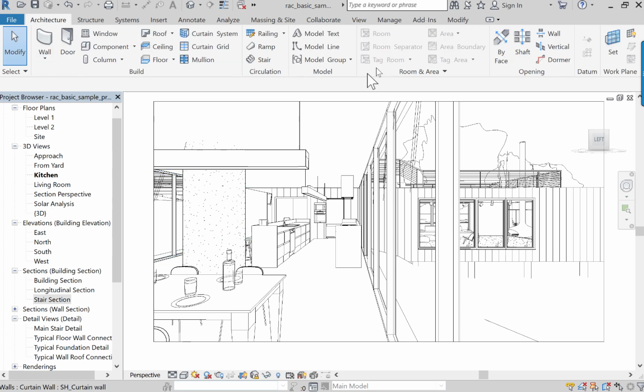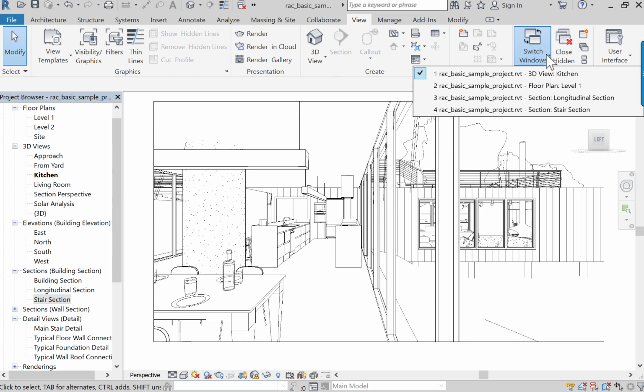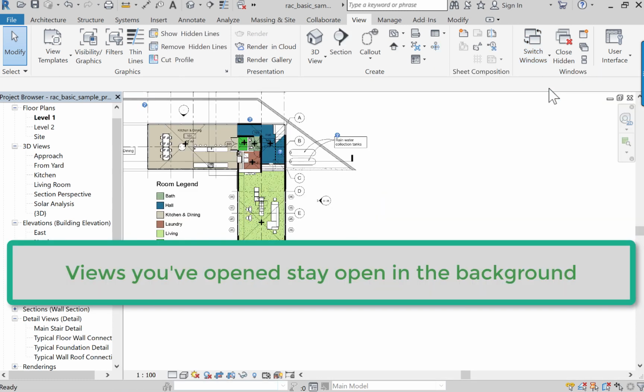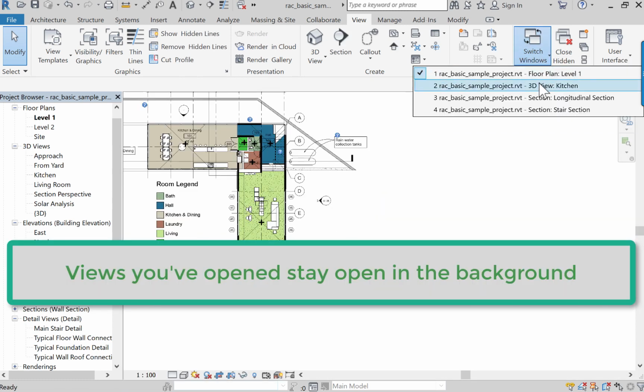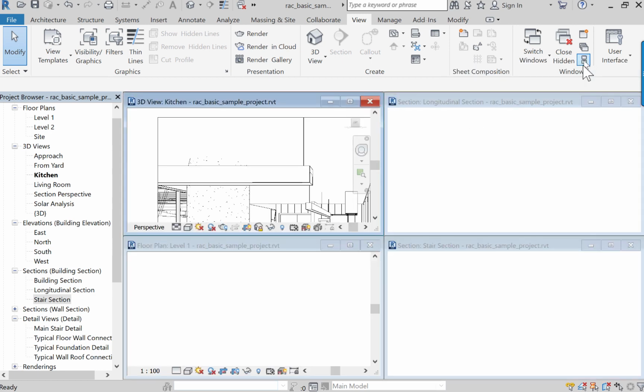So anyway, you often end up with a whole bunch of windows open at the same time. I had the floor plan and everything open all at once. One thing you can do, first of all, on the view ribbon, you can switch between different windows pretty quickly. So here's my floor plan, this was the one I was looking at, the kitchen. You can also either cascade the windows, or some people like to do this tiling of windows.